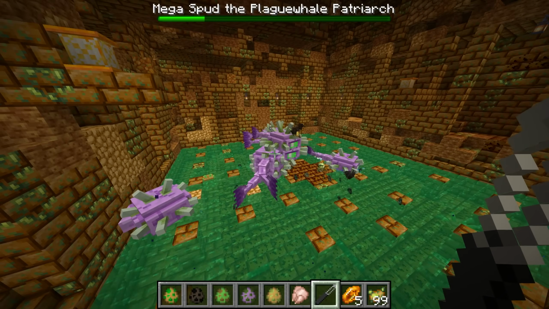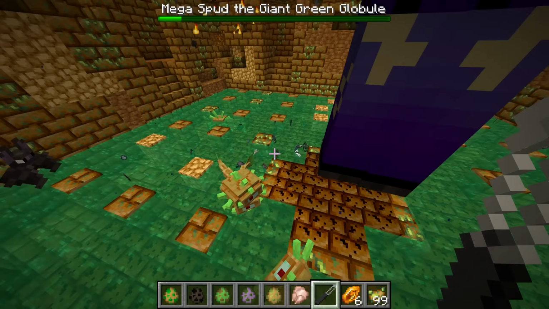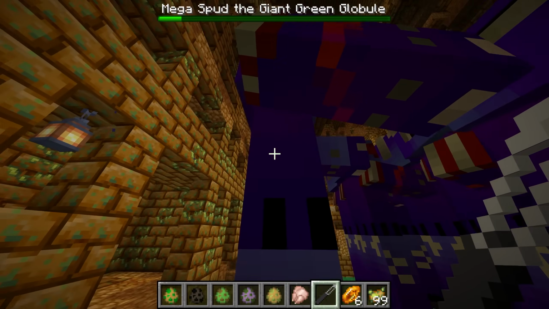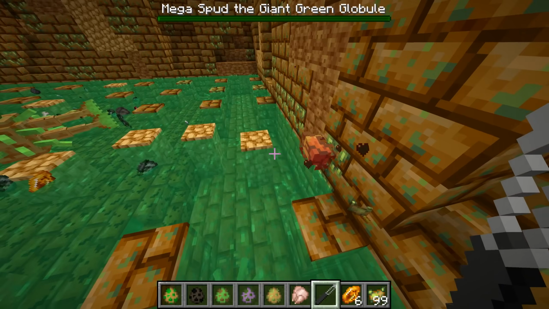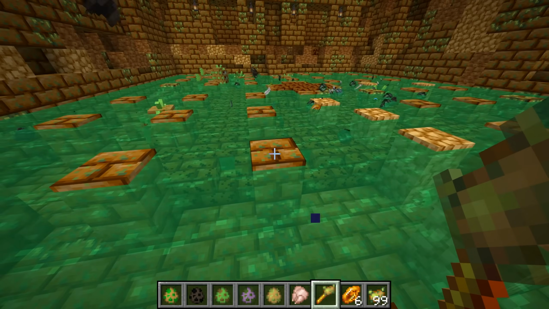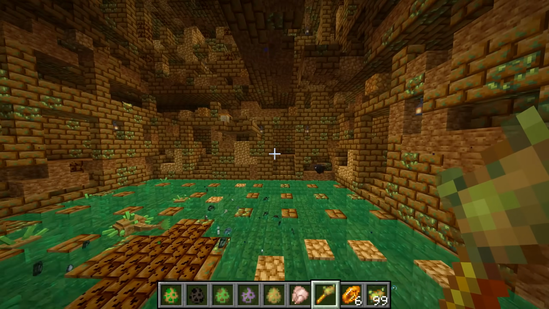Then you have 9 black whale slabs spawning in. He's already so small. But now in the final round, you will have 10 giants spawning in. Just look at these things. And imagine if you had to fight all of them in survival. Once you finish those and kill the mega spot, you will get a new item called the potatish. With this tool, you can make portals to go back to the overworld. But we are not going back to the overworld, because there is so much more to show in this potato dimension.